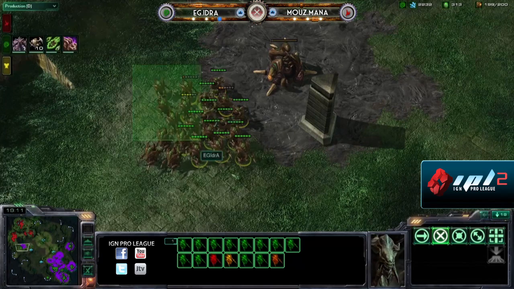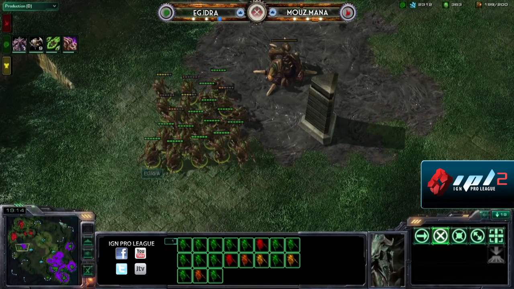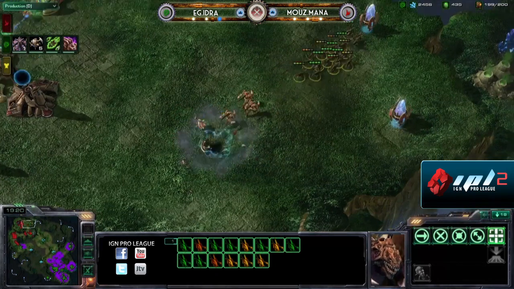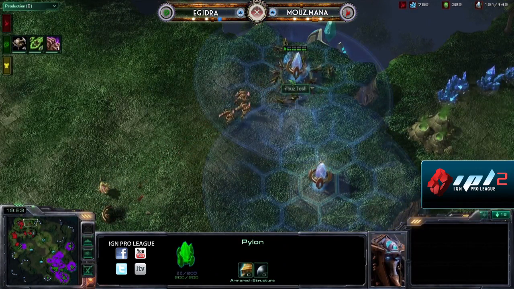Yeah, it was 35 to about 25. There's a Ling run-by in the main. That's probably why he didn't do that. And taking down a lot of pylons here. And yeah, he's not going to be able to supply block him, I don't think.